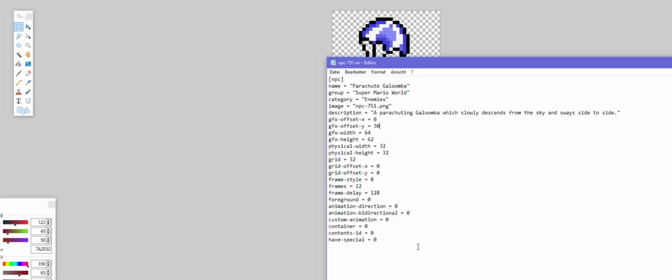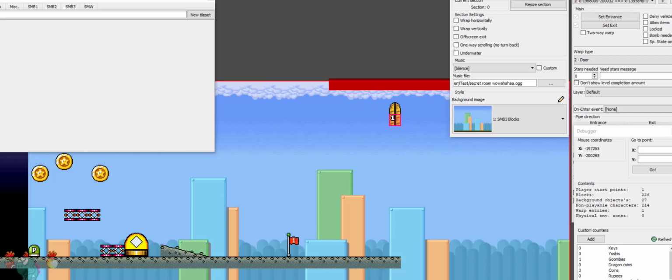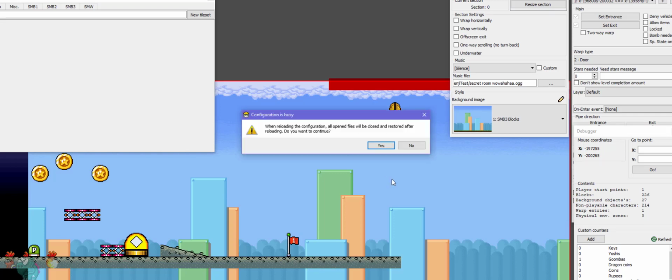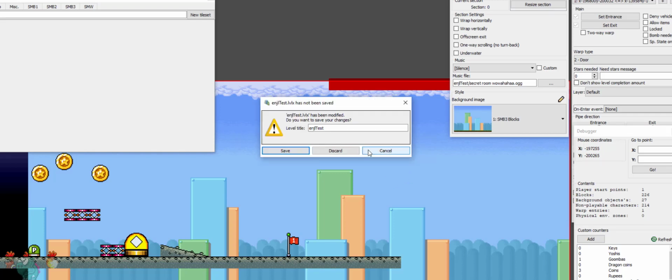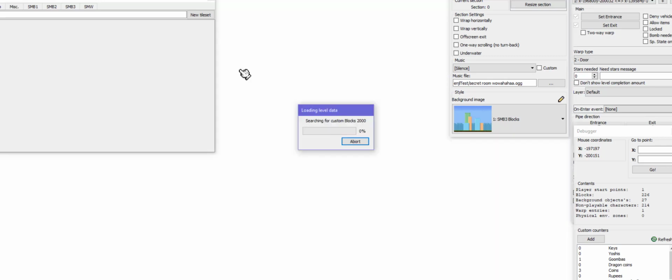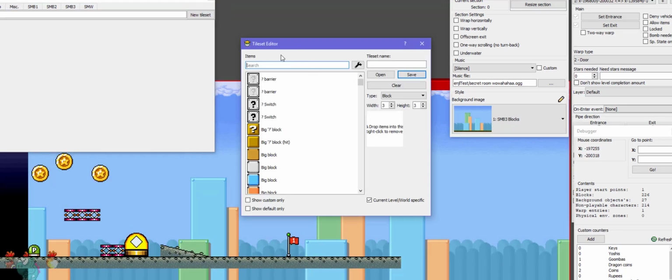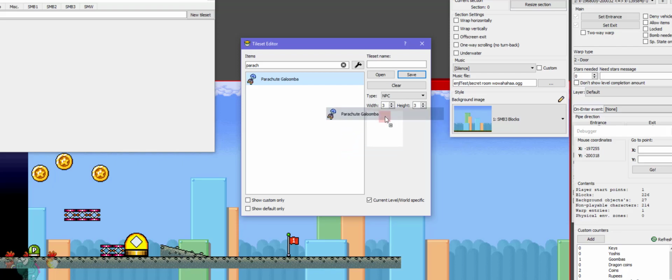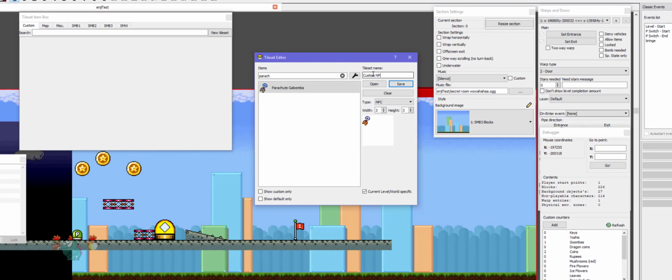Yes, we can take a look at it in the editor. In order to take a look at it in the editor, I think we just press F8 and then create a new tileset of NPC Parachute Galumba. There it is. A beautiful one. Custom NPC test.